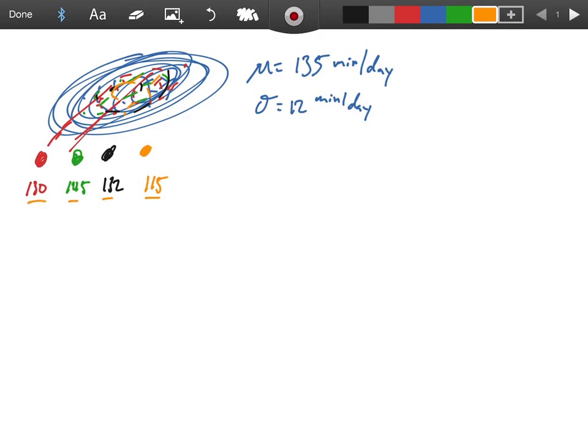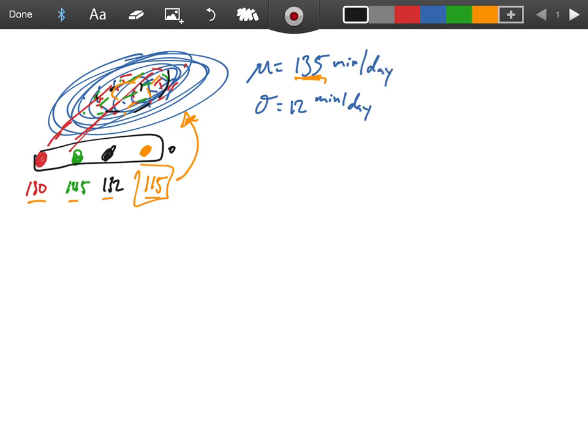Okay, so if that's the case, and thinking about what it means for us to be taking samples and then using those samples to make claims about the population that sits behind the sample, right? If this was my sample, and I know that this is the actual value, and I said, hey, I'm going to say that the average amount of time spent on social media is 115 minutes, when really it's 135 minutes, right? It's a projection that's really pretty low. Not a great projection.